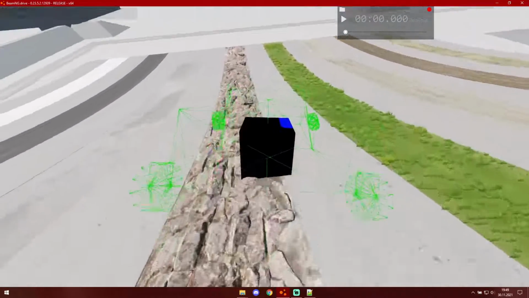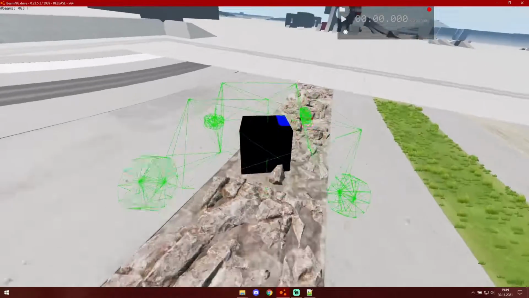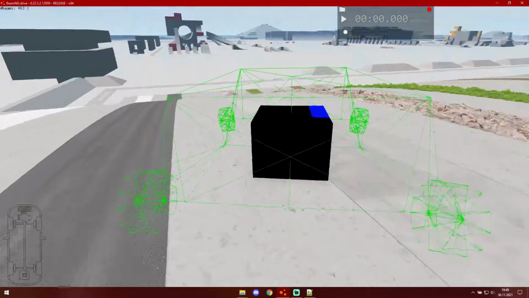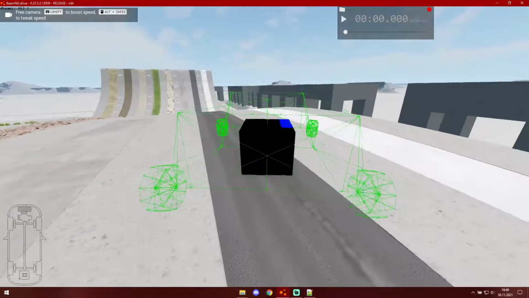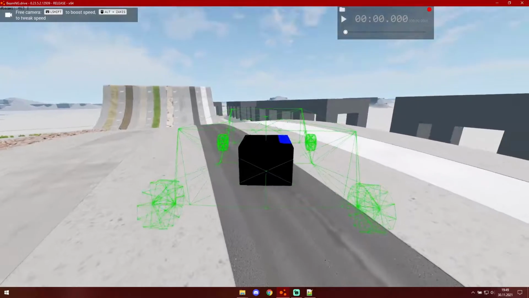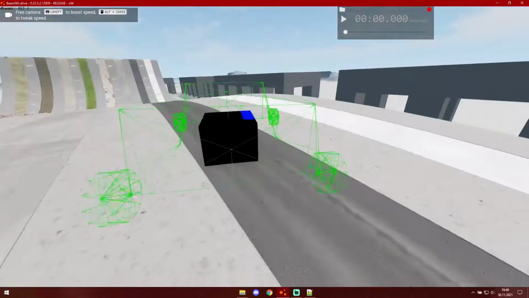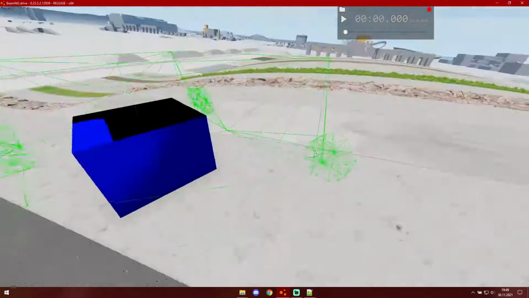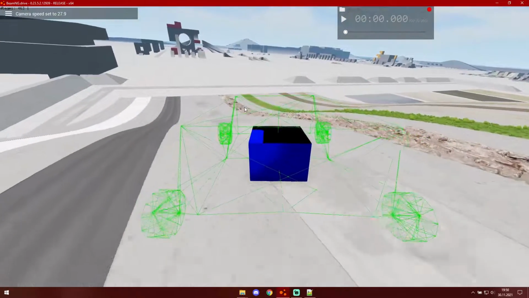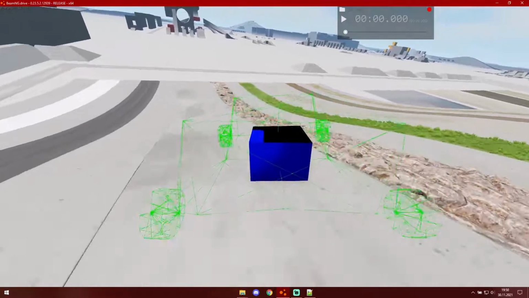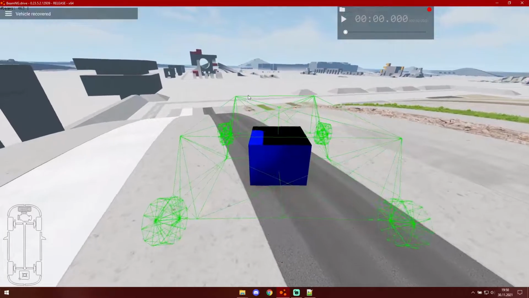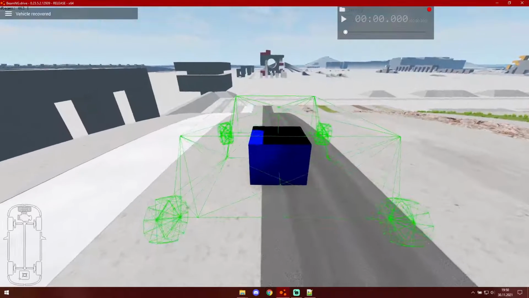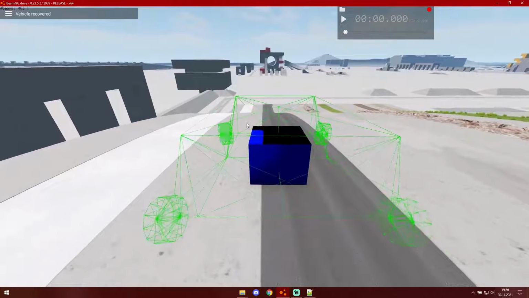Nope. Oh, we don't handle the rocky terrain. Why am I at the wrong end though? Let's see. We're again going to crash. Come on. Now let's start going.